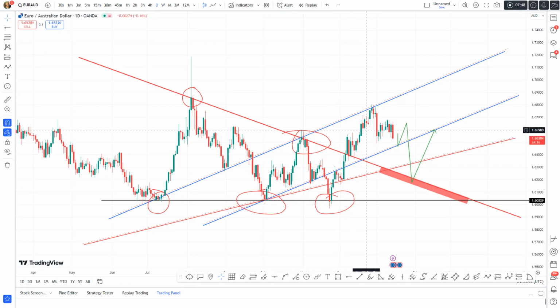So it broke out from the roof. The roof was a supply roof, broke out from the supply roof, retested, and got rejected because we have an ascending trend line, which is also another bit of structure. The ascending trend line creates here a demand floor, here's a demand floor, and here's a demand floor, and another demand floor, and break of a demand floor becomes a supply roof. Supply roof retest one, supply roof retest two.